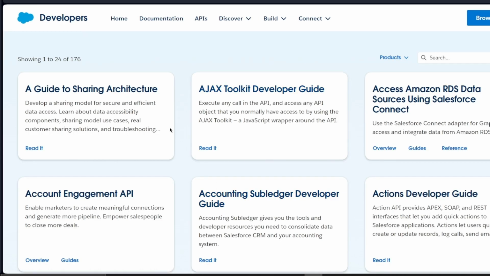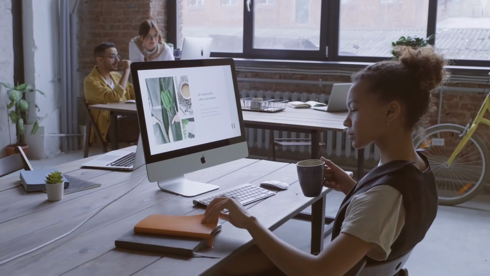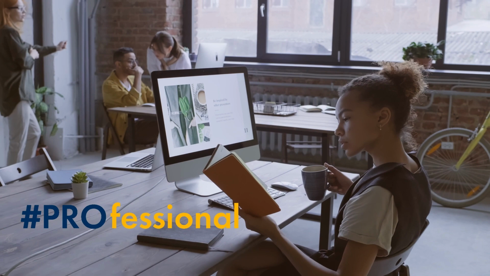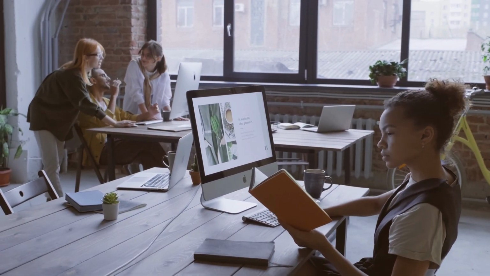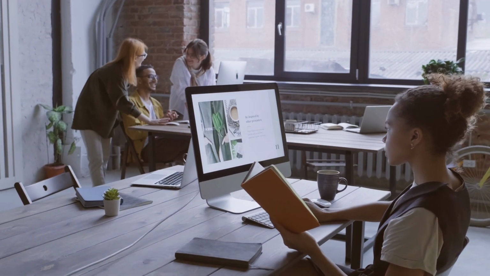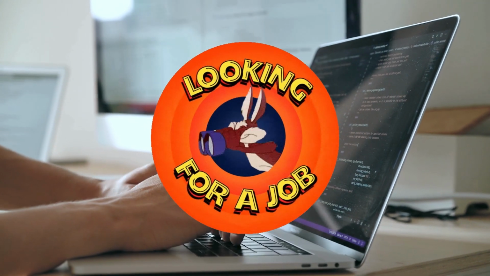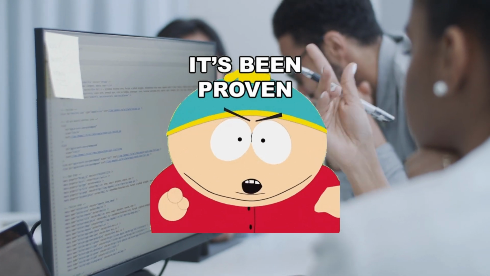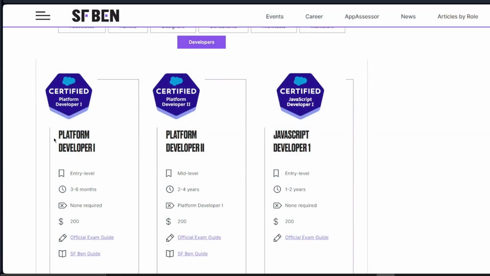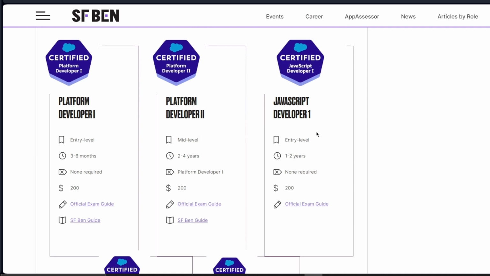After you have studied everything and can call yourself a Salesforce developer, you should confirm your skills by passing the Salesforce Developer certificate. Why is this so important? Since it will be easier for you to look for a job if you have it, now many companies do not consider candidates without Salesforce certificates. This is like your proof that you are an expert in this field. Salesforce itself positions that you need to have at least 3 or 6 months of experience to obtain the Salesforce Platform Developer I certificate, and at least 1 year of experience to obtain the JavaScript Developer I certificate.